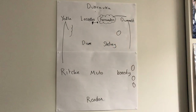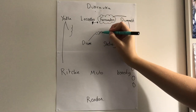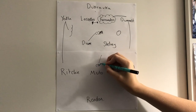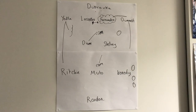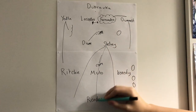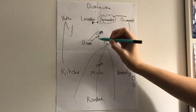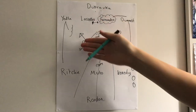So now moving on to Diame and Shelvey. I want to see Diame and Shelvey move to sort of like a 4-1-2-1-2 when we're on the attack. So when we're on the attack, Diame going to a CDM, Shelvey up to a CAM, and then put Muto in running up front. That's on attack positions, but stick to the 4-2-3-1 for any other time. But Shelvey, obviously, he's going to do his Hollywood balls, banging them in like that. Maybe straight up to Rondon and Muto. That's what Shelvey does. Diame does the hard work. 23 tackles this season. Diame does the nippy work around here. He goes up there. And he certainly pushes that wide, which I do like to see. So, Diame, Shelvey, you can't really change them.